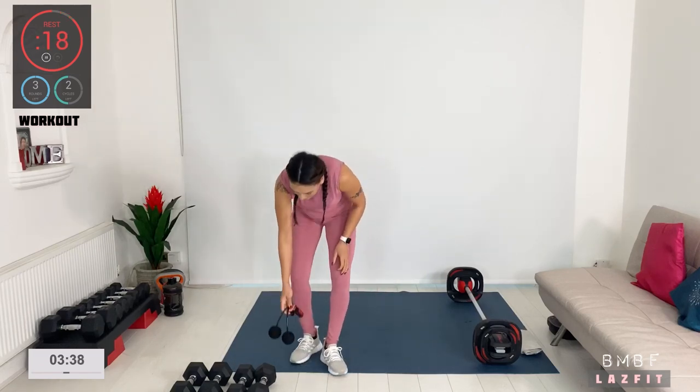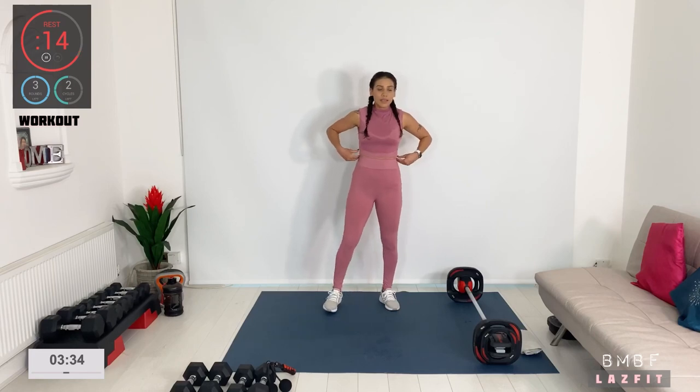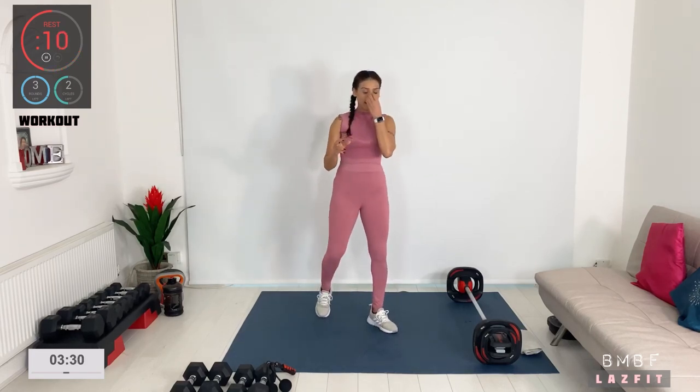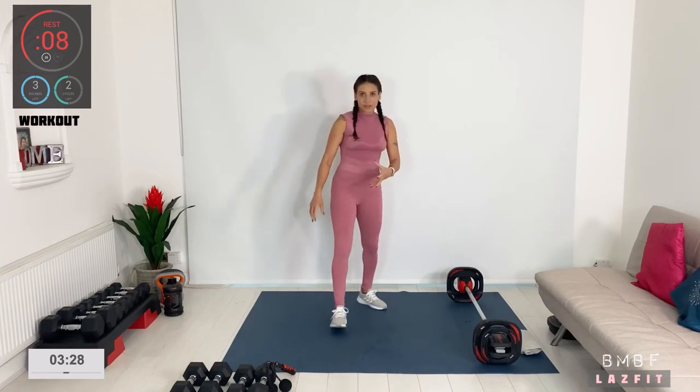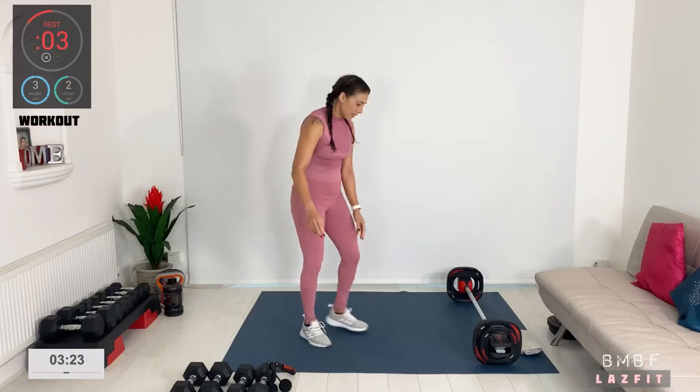Time here for 20 seconds break. Back to the first leg, okay? So if you did your right leg, or even if you didn't do right leg and do left, but this, we have two more blocks, okay? Hit it.